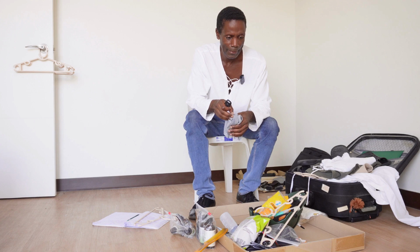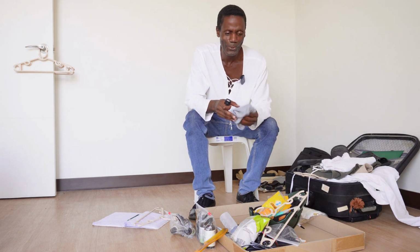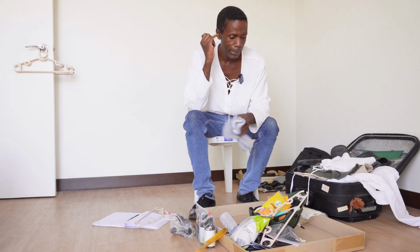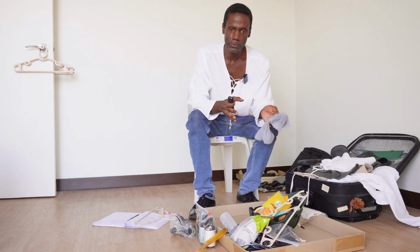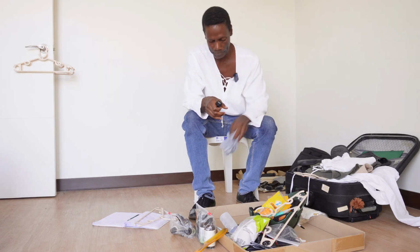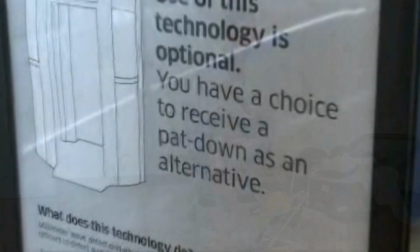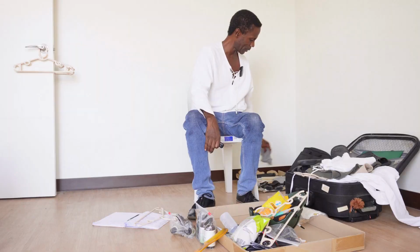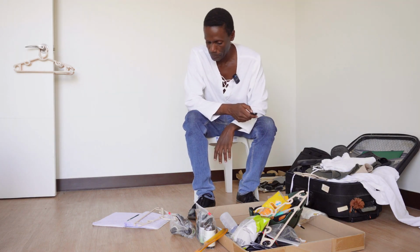So if after doing that, I don't want to put my feet back into my shoes, I have a pair of throwaway socks that I'll put on if I need to walk around on the TSA floor. Once I get screened, I store those in a plastic bag perhaps, and then put on my regular socks and my regular shoes. This is for hygiene purposes, and I actually keep that in my personal bag as well.